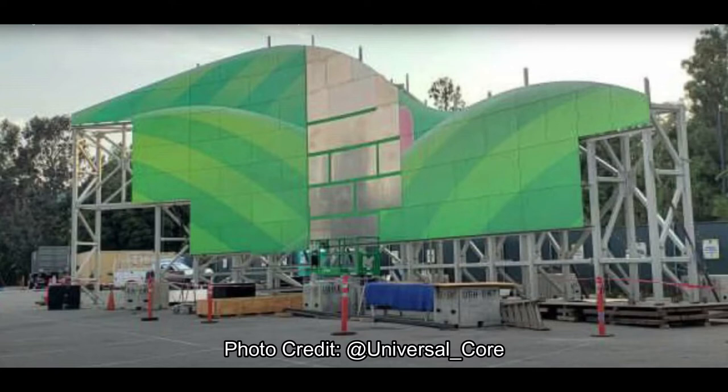Universal kind of semi-slipped it into a recent news article in Orlando Weekly. This looks absolutely fantastic. I cannot wait to see it being attached to Universal Studios Hollywood's lower lot, even though the park may not be open. If it does get attached before the park opens, there's a cool vantage point — you can go see it from the Sheraton. Drive up towards Universal's employee parking garage, or the VIP or preferred parking garage, and there's the Sheraton. Hang out there and you'll get a nice shot of Super Nintendo World. That's where I got my last update when I did my CityWalk video a couple of weeks ago.